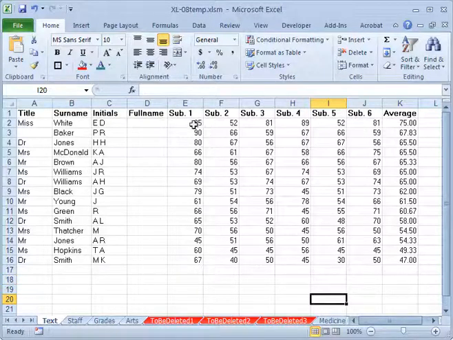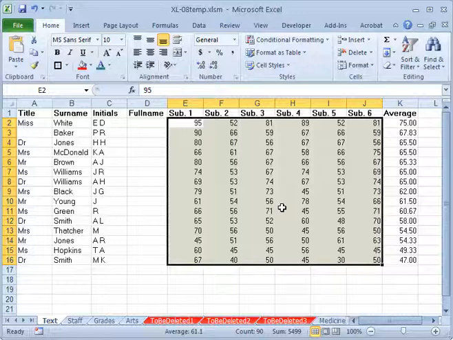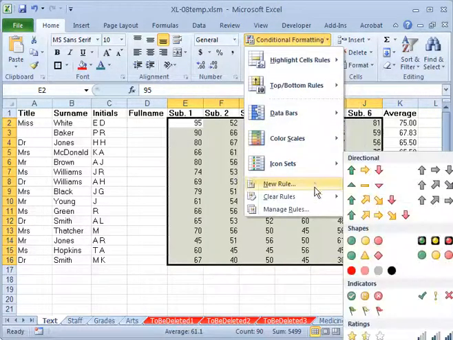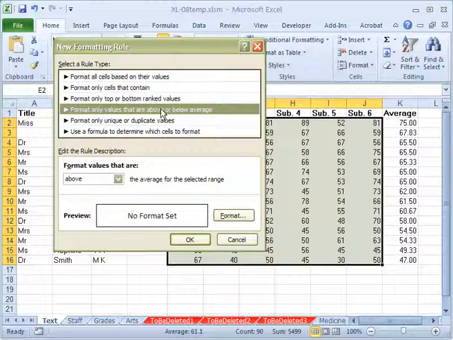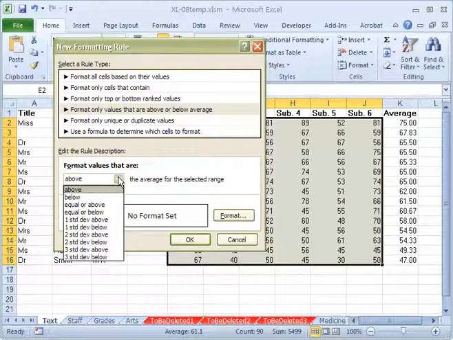Let's do one more time for the same array. Go to Conditional Formatting and make a new rule. You can choose any of these, but how about Format only values that are above or below average? There are many cases to choose from, like just above average, or equal or above average.